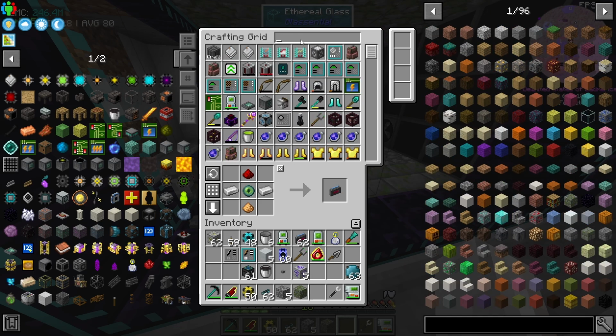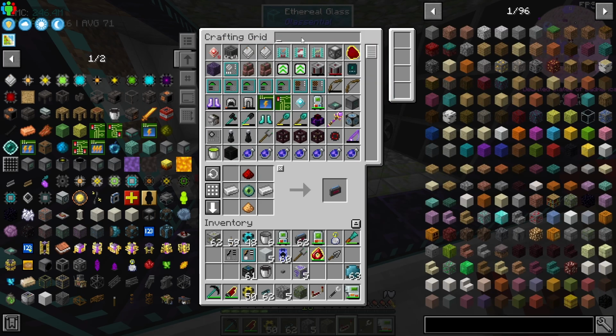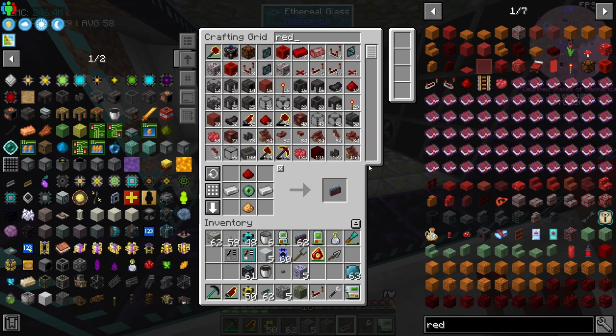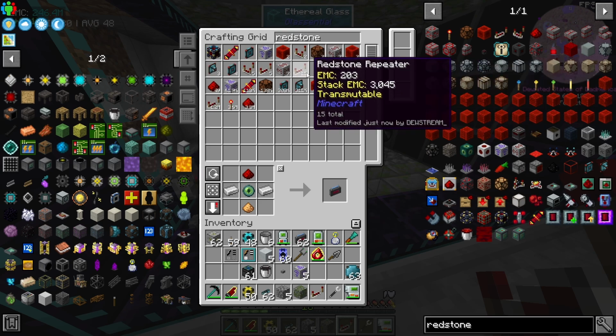I don't know how to do this. I really don't know how to do this. Because if I get, like, a repeater, I don't think this helps. Because I think the block, like, the, you know... This is horrible, by the way. Why is everything bouncing around?